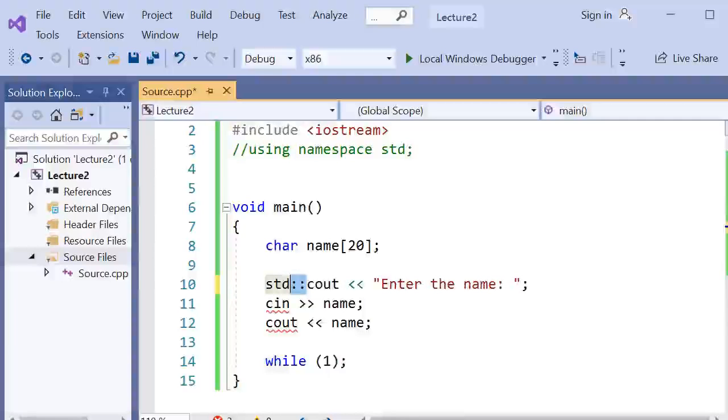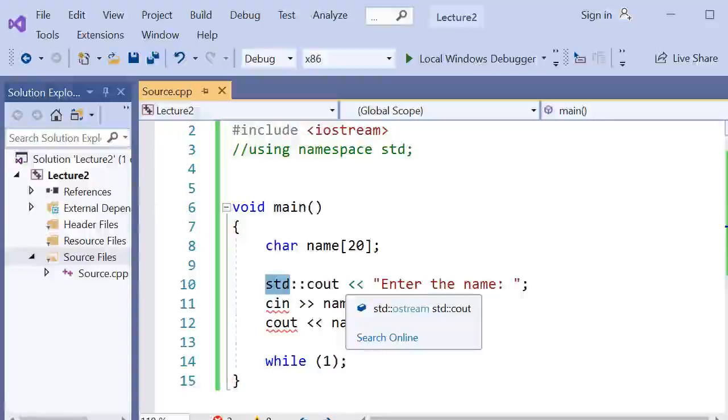So what are these two colon signs? They indicate a scope resolution operator. So the meaning of this statement becomes: cout is an object or identifier that comes under the scope of this std namespace.